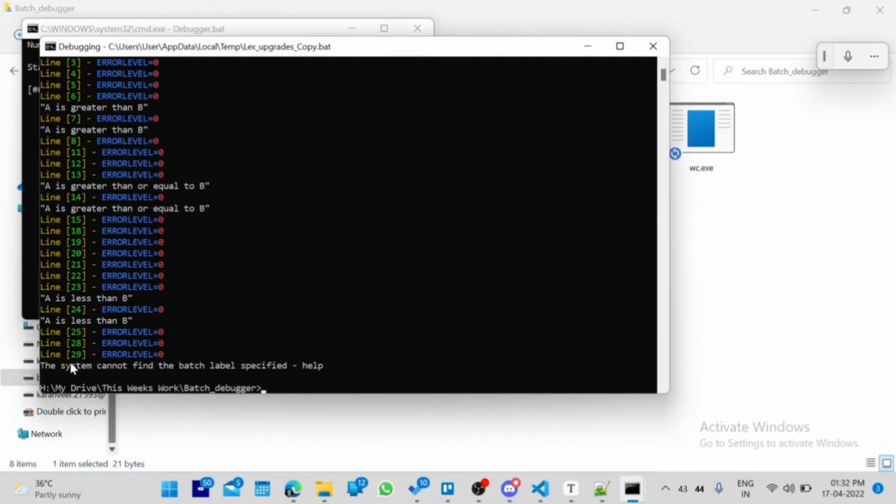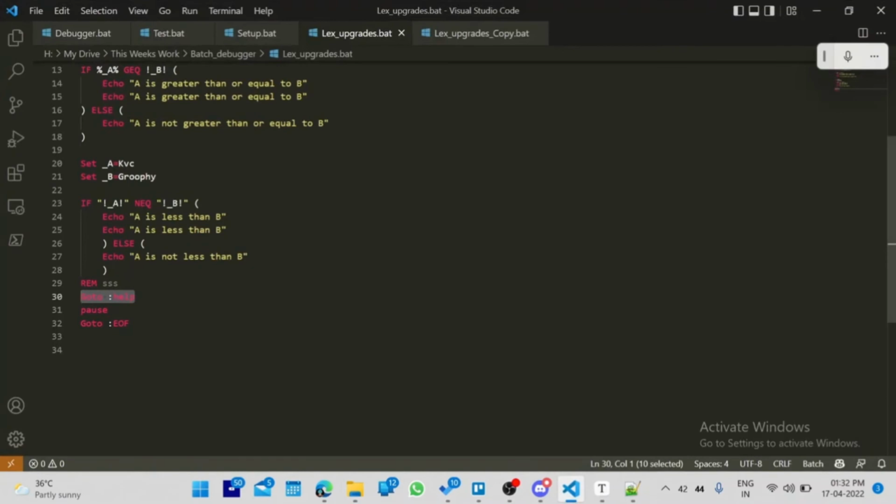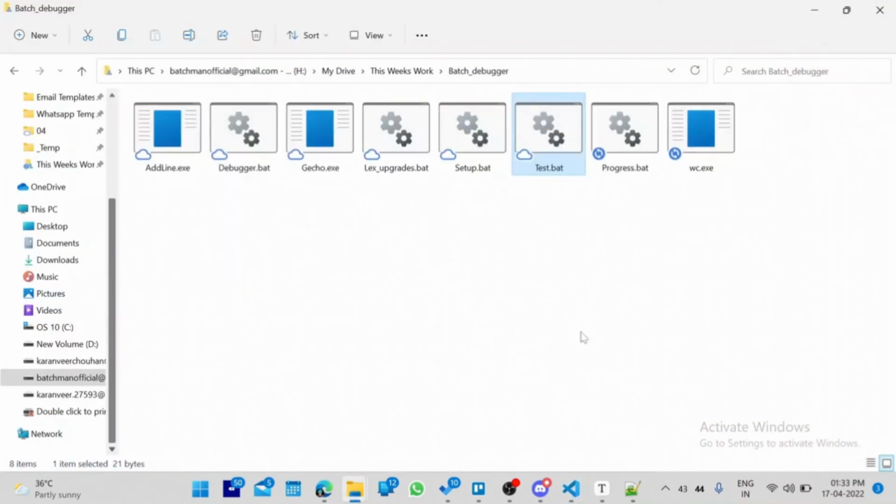And now after line number 29 is successful, it gives an error after line 29, which means line number 30 is wrong. So it gives you a kind of idea where to look in the file. That is pretty much the entire goal. And if I make it a comment again, line 30 is gone, we don't need that. Now it should work fine. It should simply execute the pause command.